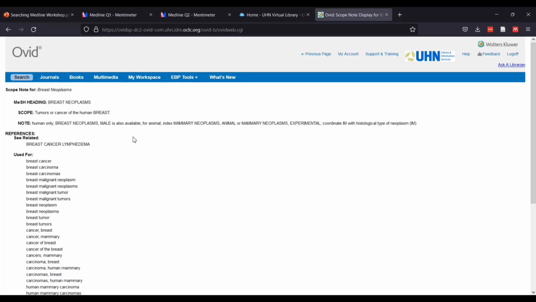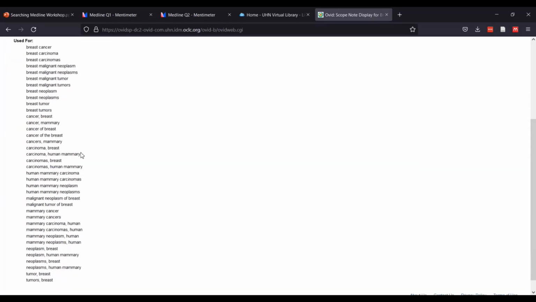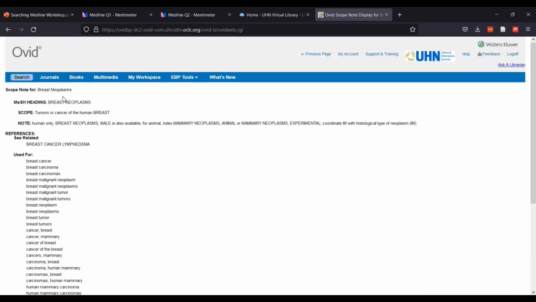If we want to find animal-related breast cancers, we would need to look for mammary neoplasms animal. We can also see this is a list of the words that an author can have used, where the person at the database who is assigning subject headings would say, oh, it says mammary cancer, so I'm going to assign breast neoplasms.